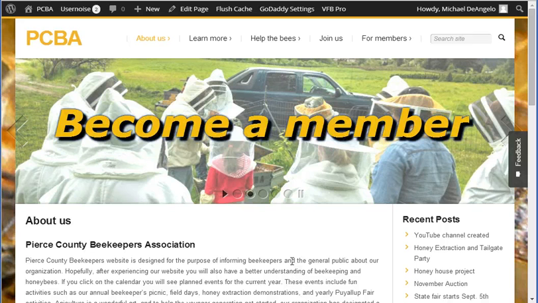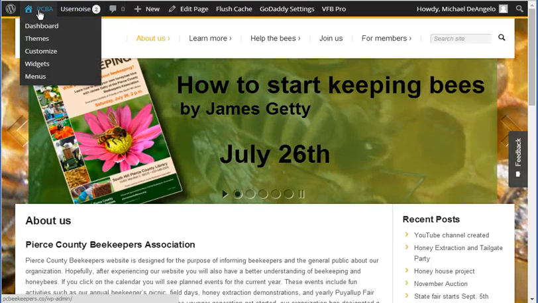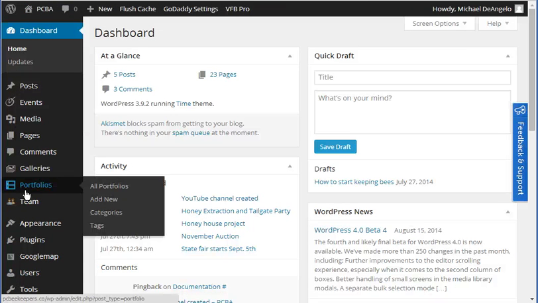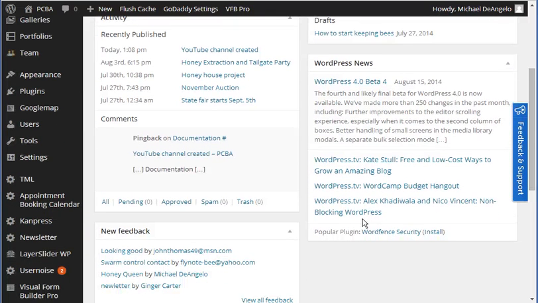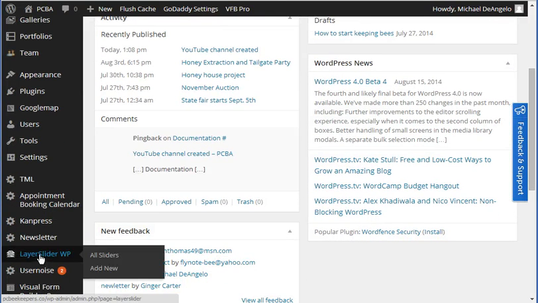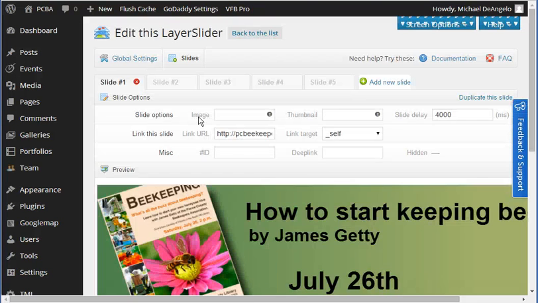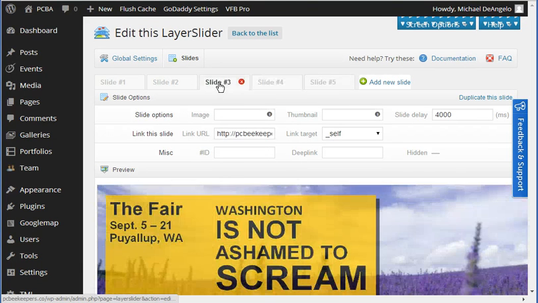Assuming you're logged in as a person with at least editor privileges, you'll see the typical controls across the top, and if you select the home and dashboard menu item, you'll see the various WordPress controls and the plugin controls for the website. The plugin that we use to manage that slider is called Layer Slider. If you select that, you can see that right now there are three different slider configurations. We're not really using the other two. The first one is the main slider configuration. So hit edit. Now you'll see here are the five tabs which represent each of the five images.